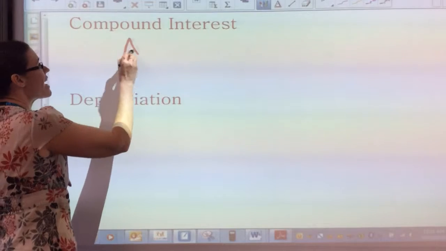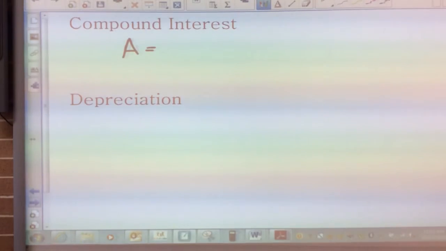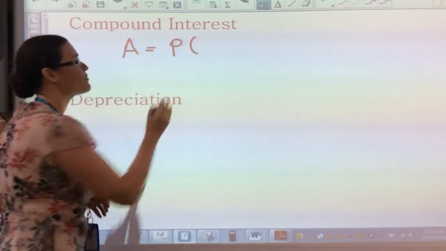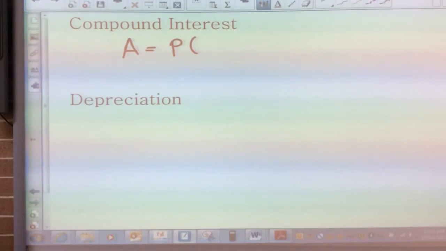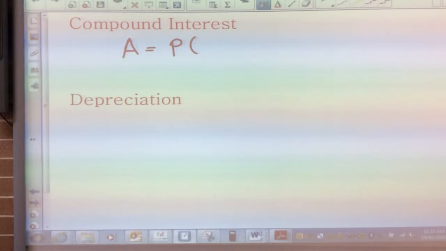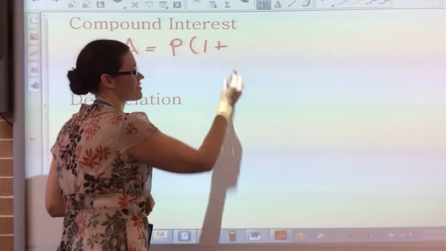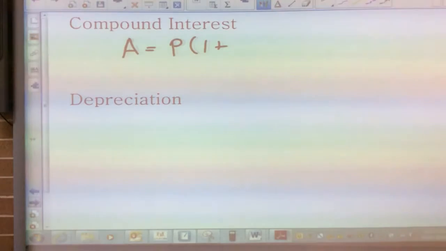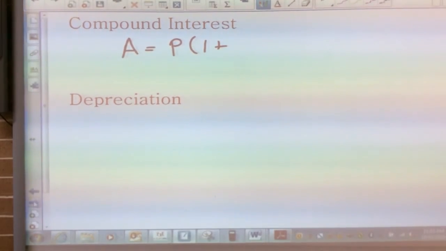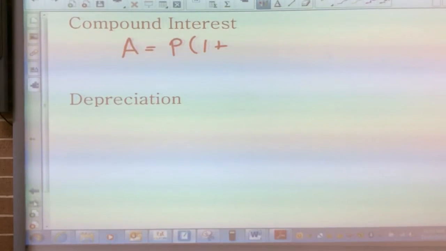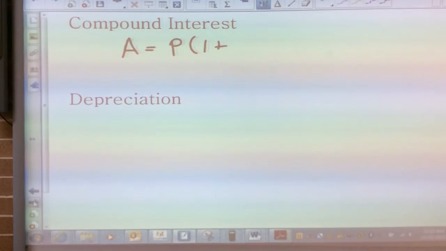The rule is A equals, remember A was our final value, P. Now to the principal we multiplied by 1 plus the interest as a decimal, didn't we? So like if it was going up by 9%, we multiplied by 1.09. So what we're going to write that as, it's going to be 1 plus. Okay, so when we do the increase, we're adding on the interest as a decimal. Does that make sense why I've got that 1 plus? That's what tells me that's an increase question.